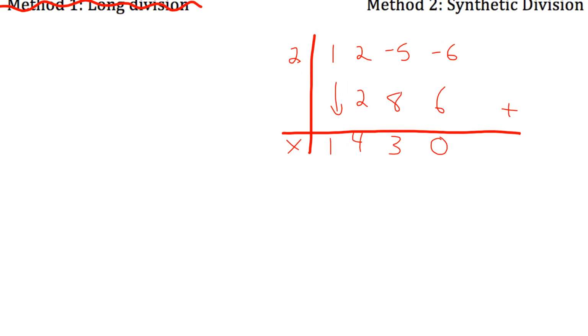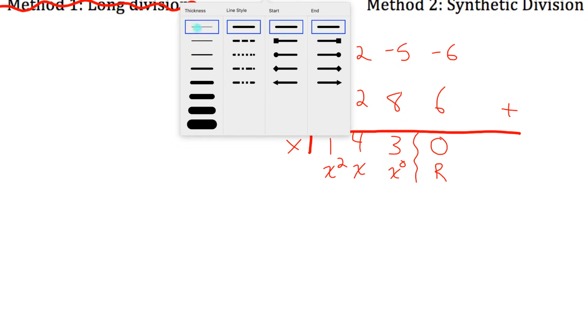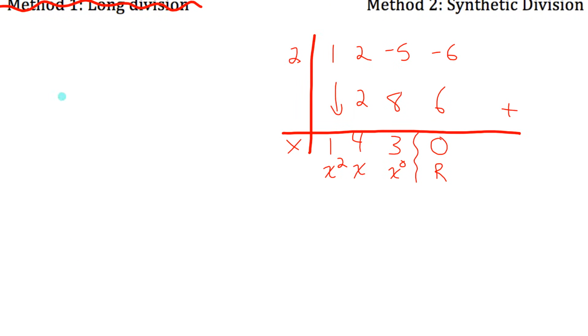If we didn't get 0 for the remainder, we would know something has gone wrong somewhere. So our remainder is 0. Perfect. 3 is the coefficient of the constant term. 4 is the coefficient of x. 1 is the coefficient of x squared. So what I can do now, since I've done the division and got the remainder of 0, I can express the original polynomial, so the x cubed plus 2x squared minus 5x minus 6. I can express that as a product of the divisor, which we had to figure out on our own, multiplied by the quotient. So we now have it in factored form.